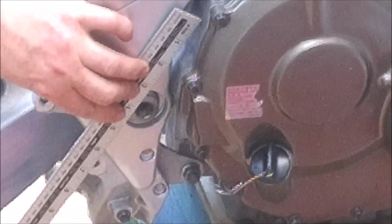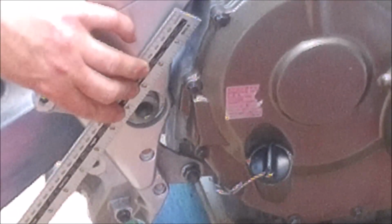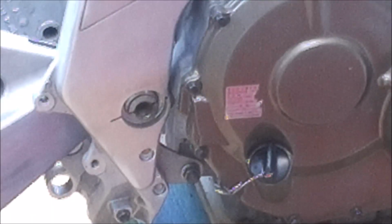And then the other thing I'm going to do is take a permanent marker, and I'm just going to draw a line across here with the permanent marker, and that way we can see if the nut has actually moved. And obviously once it's all torqued up we can clean it all off afterwards.